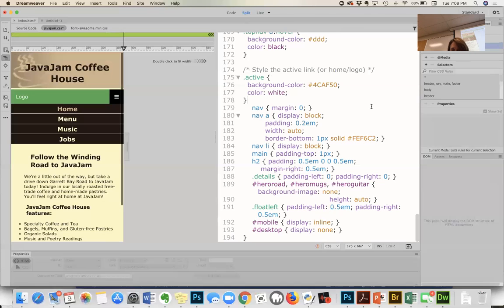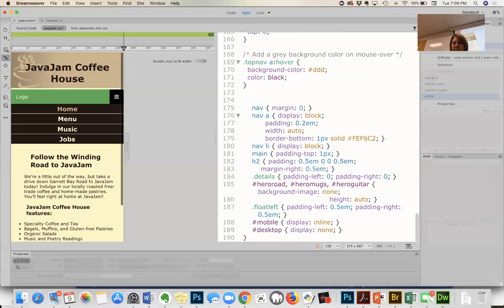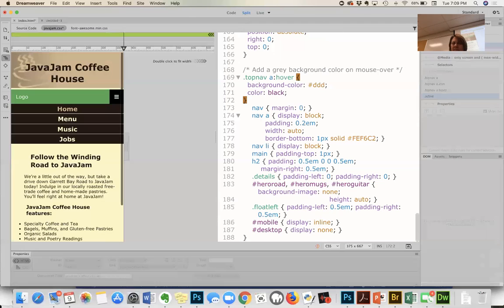I'm going to give you a video. There's that logo. Style the active link or home logo. Hannah, I found the logo thing. Let's see. So this video that I'm watching right now, he's going to take you step by step on how to do it in HTML and CSS. It's just music. I would give you this video.